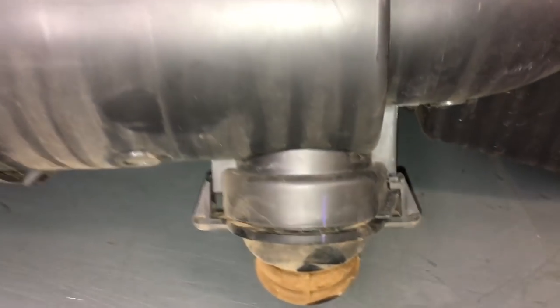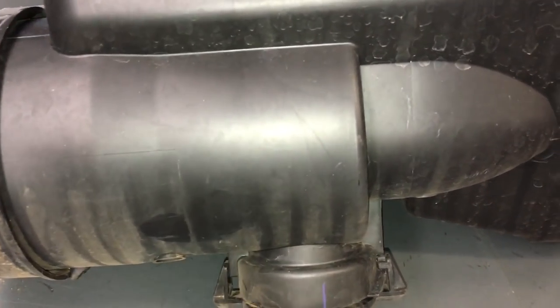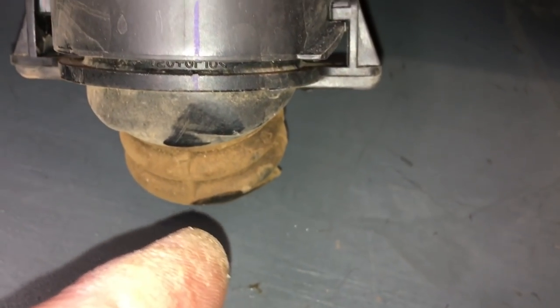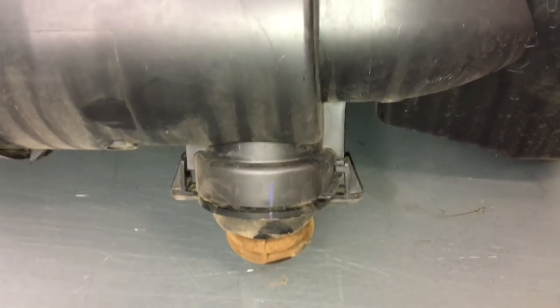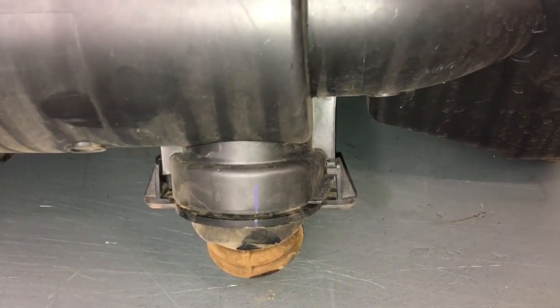You've got really clean air, and the water and dust separates in here. If you've got a snorkel facing forward and you're in a heavy downpour, some water is going to go in the front. It runs down, comes in here, separates, and goes out the drain holes — happy days. If there's a bit of excess, it drains out. If the water gets up to the height of your vehicle long enough to reach your air filter and get into the engine, you've got bigger problems to worry about.